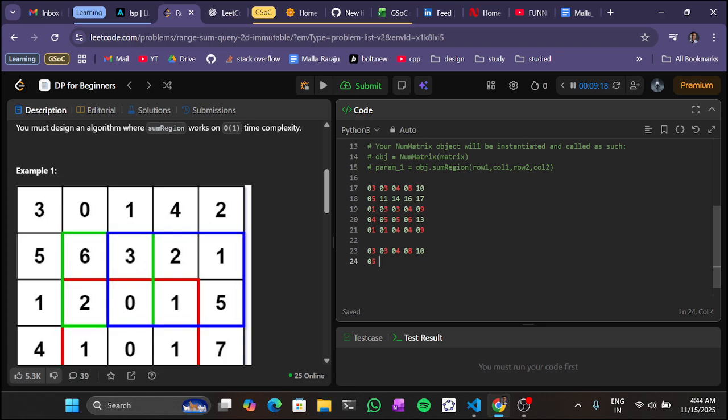Now 6 will have this entire square, that means 8 plus 6, 14. And this will have this entire square.